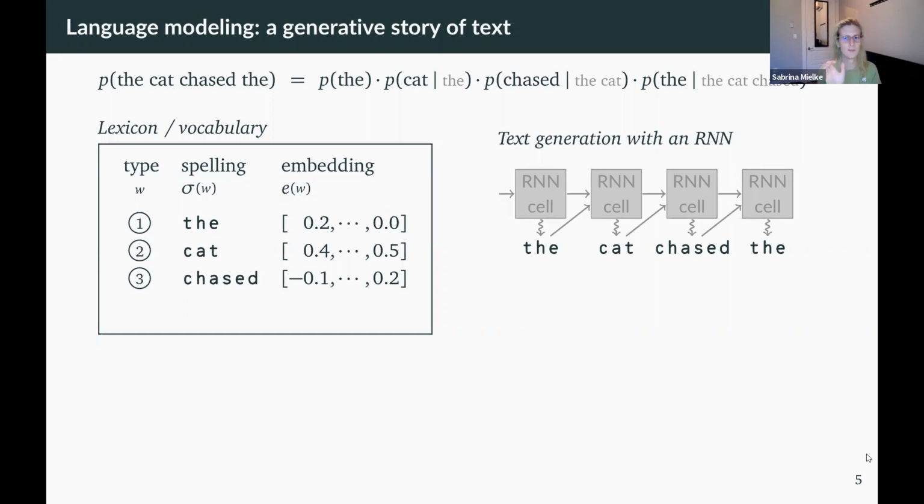One thing that's a little bit funny about this is that you might be like, okay, fine, but what about a new word? What if I find a new word in the wild that's not in my vocabulary? How can I assign it a probability? It's going to have probability 0 under this model, right? Which is bad, because nothing in the real world has probability 0. That's a little bit extreme. So we can say that this model is closed vocabulary.